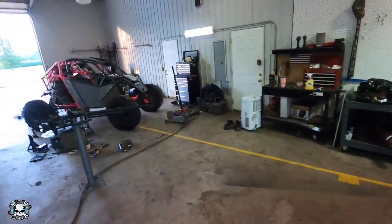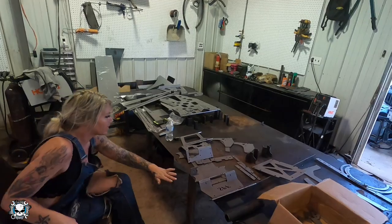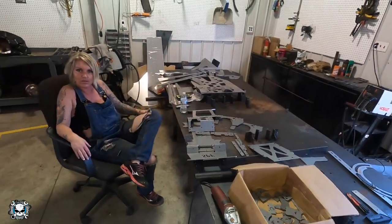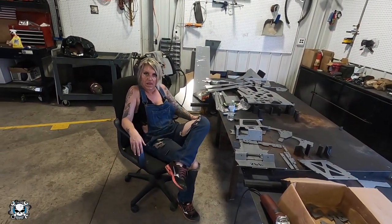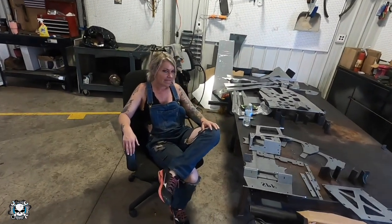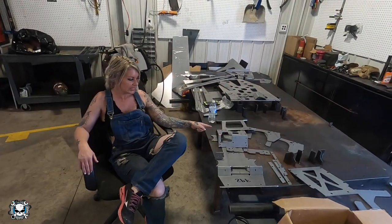So we totally built Sprinkles on this table, minus this kit, from scratch. The only thing we didn't do ourselves was the suspension tabs, which we had laser cut. I'm good with the plasma cutter, but not bolt-hole good. Yeah, she's pretty darn good with the plasma cutter, but nothing like a cutting table can do.